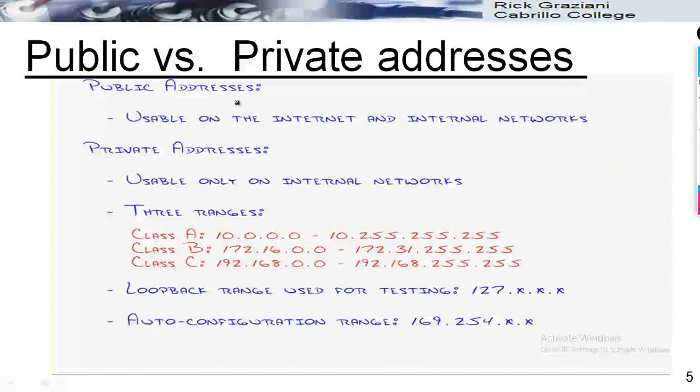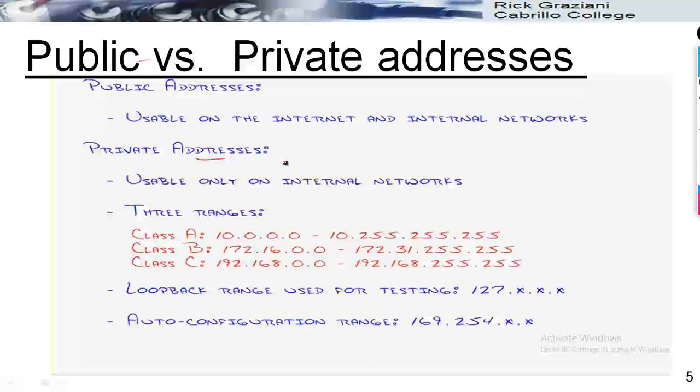But on this slide, I want us to think about public versus private addresses. So these internet gods, still in a bid to manage these IP addresses, they came up with this rule that we have public IP addresses and private addresses. So public addresses are usable over the internet.